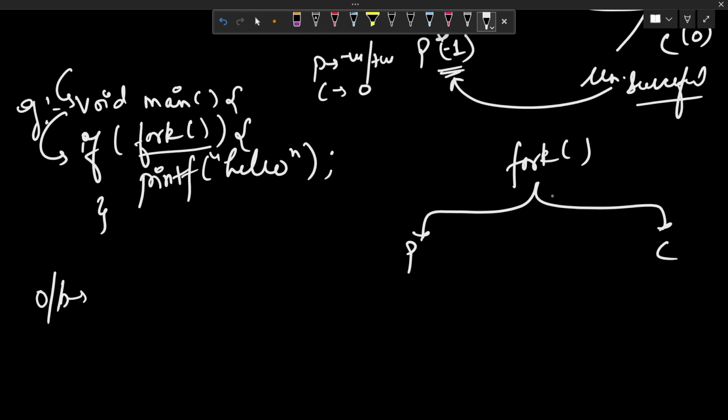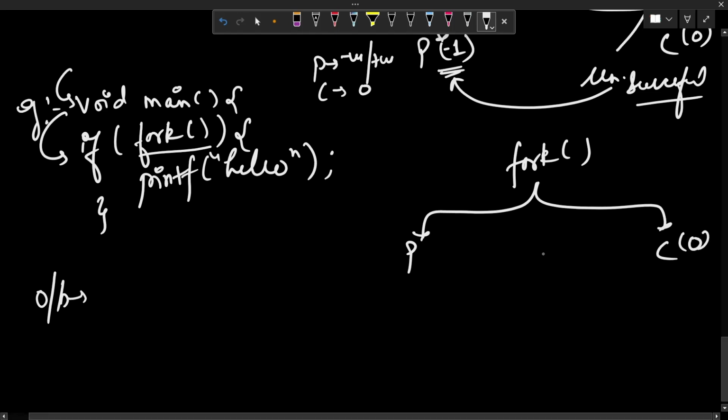Now if there is a successful creation of a child process, the child process receives 0 and the parent process receives a positive integer. Now both processes are executing concurrently. First, for the parent process, what will the condition be?